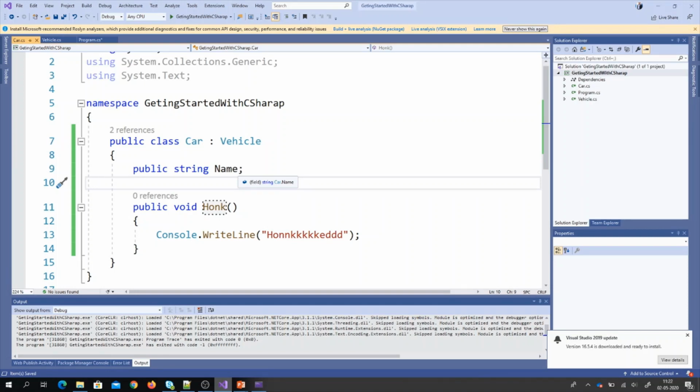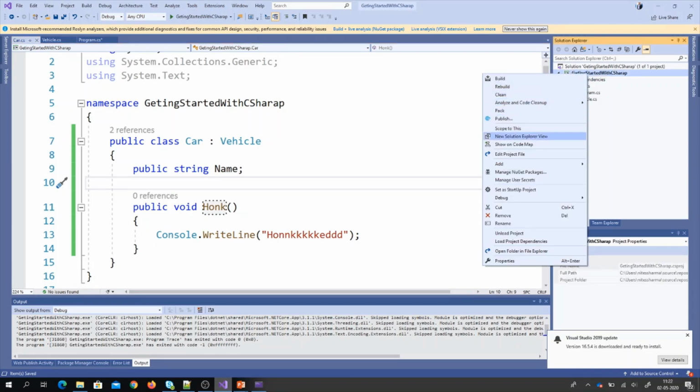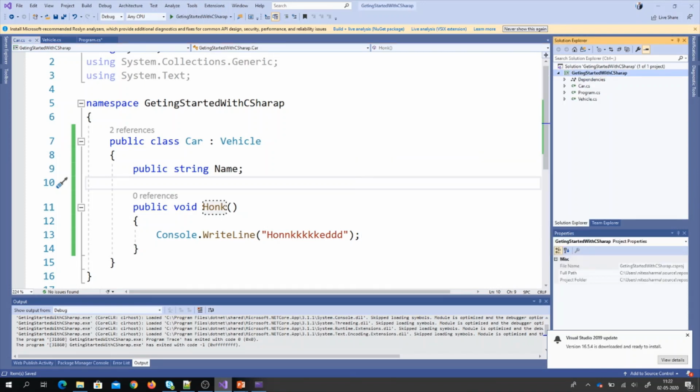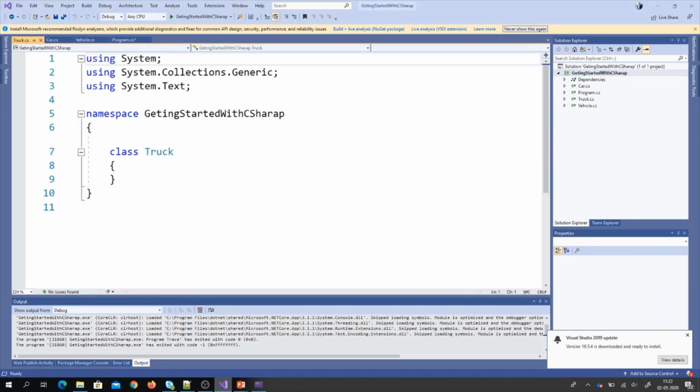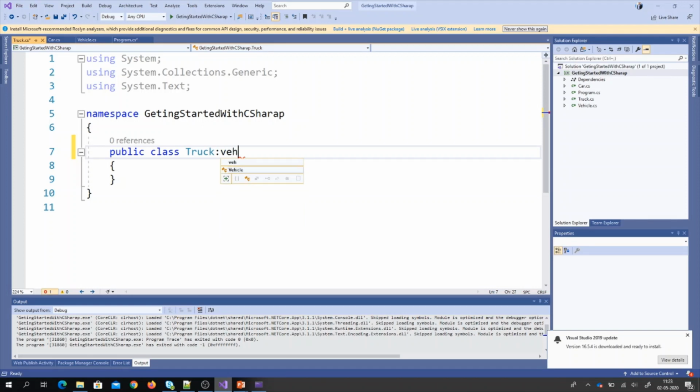So now if I just want to create another class for motorbike, or truck, because trucks are also vehicles. So I can add one more class, public class Truck, and I add the Vehicle class here, and that's all.